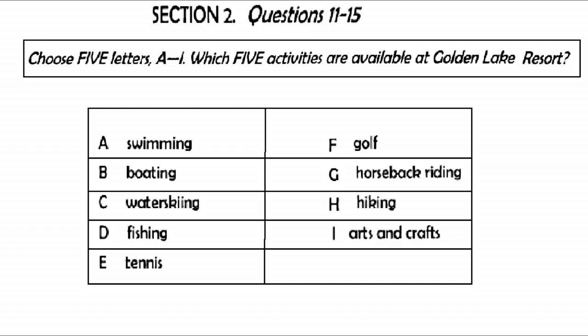I imagine water skiing would be popular among your guests. Actually, we don't permit water skiing in the resort area. It can be dangerous for swimmers and for the canoeists too. We do have a great location for fishing, though, and you'll often see guests fishing from our dock or from the canoes. That sounds very relaxing.